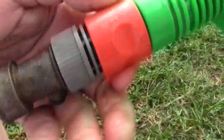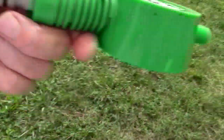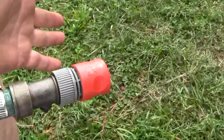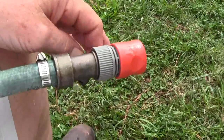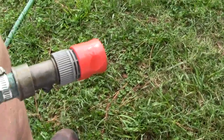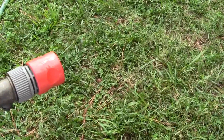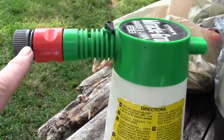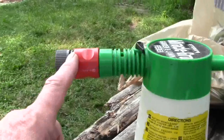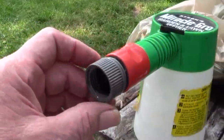If you can buy these little pop-off sleeves, all this stuff is a lot easier to do when you don't have a camera. Just picture that your bottle's hanging on that — no spills, no fertilizer water all over your hands or anything. This valve is leaking ever so slightly, which made my hands wet and I didn't want to damage my camera because usually cameras and water don't mix. After I've finished spraying, I leave this on the sprayer, so the next time I want to spray something I don't have to figure out where I left it. If I can find the sprayer, I can find this. It really does work.